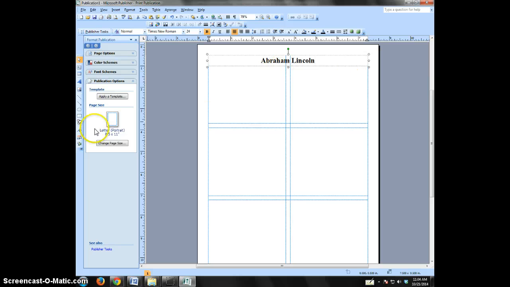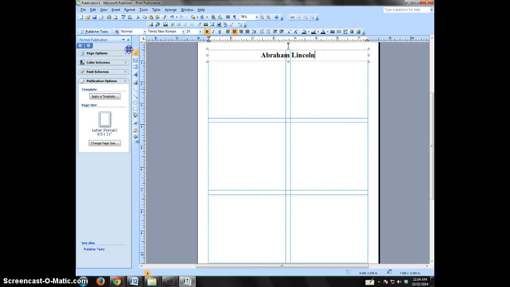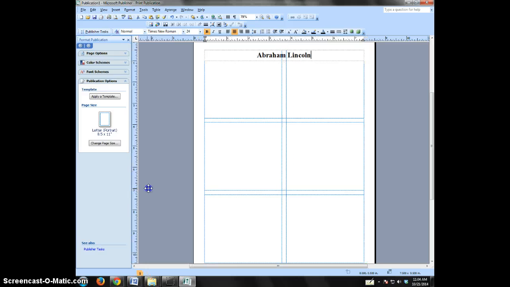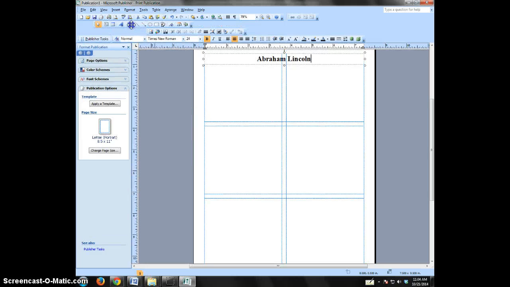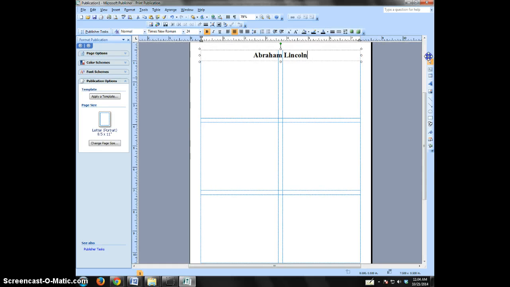And now we're going to have 2 columns, so I need to draw text boxes. So I'm going to grab the text box function wherever it is on yours. It might be on the left, it could be anywhere on your page, up in your top tab, or on the right.